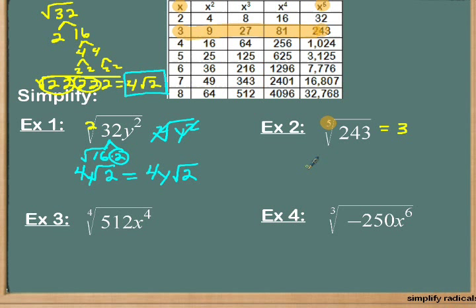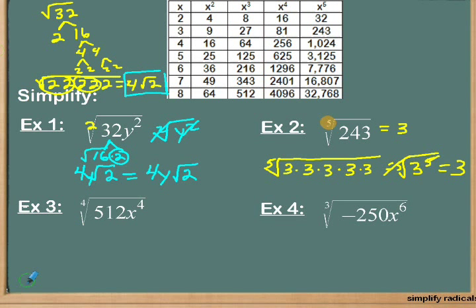I want to talk about what that means just to make sure you're clear, and then we can move along a little faster after this. So what I just said to you was 243 can be broken down to 3 times 3 times 3 times 3 times 3. And that really means 3 to the 5th, and we're finding its 5th root, these two cancel, the index and the power cancel, leaving us with 3. And again, we'll use the chart to help us get there. Let's move on to example 3.